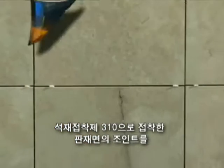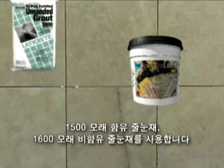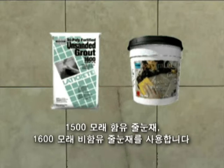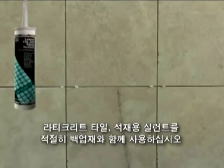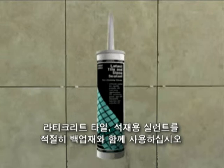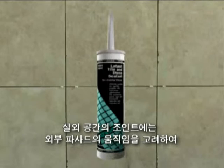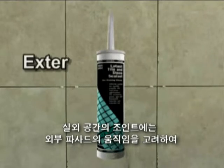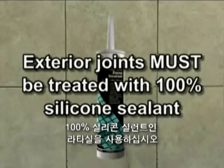Filling the joints between veneers installed with Latepoxy 310 can be accomplished via two methods. Interior applications may be grouted with Laticrete Spectralock Pro Grout or Laticrete Tri-Poly Fortified Sanded or Unsanded Grout. For those applications where grouting is not possible due to larger spacing behind the veneer, use Laticrete Latasil Tile and Stone Sealant with the appropriate backer rod. In addition, all exterior joints between veneers installed with Latepoxy 310 must be treated with only a 100% silicone sealant to allow for movement in the facade.